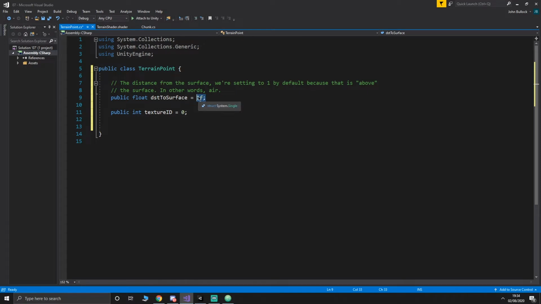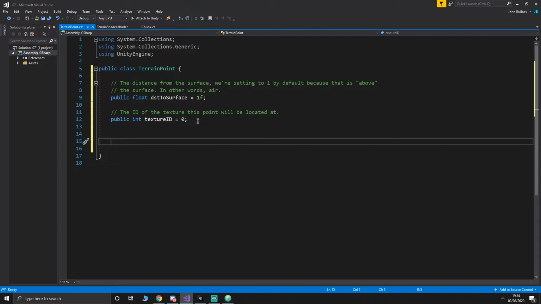This one up here, I should just say, the reason that we've set it to 1 by default is because 1 is above the surface of the terrain, essentially, or quote, above the surface. It doesn't necessarily have to be above as in up, but it's outside of the mass that we are generating here, the mass being the terrain. Inside means in the ground. Outside or above means outside of the ground. So 1 basically means air. It's another way of saying air. So by default, we're just going to have this set to 1 unless we tell it otherwise. So unless we say otherwise, there is going to be air there.